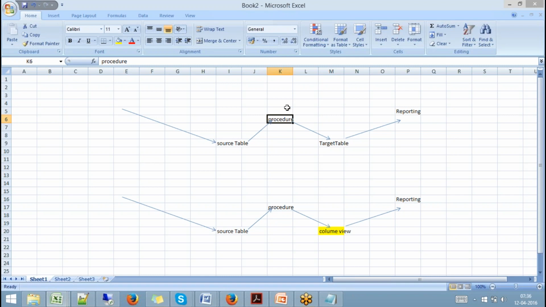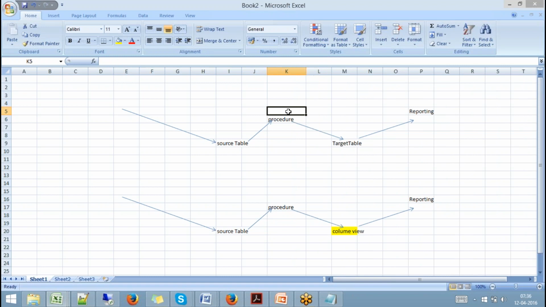So like a background job, we have an option. We have something called an .xs job, through which you can trigger this procedure as a background job within the HANA database to run daily, hourly or monthly. We can do that. But if this job has to run every time to fill this target table and then we do reporting, that is one case. But in this case, whenever I do reporting, the column view triggers the procedure, reads the data on the fly, converts it on the fly and then gives you the report.